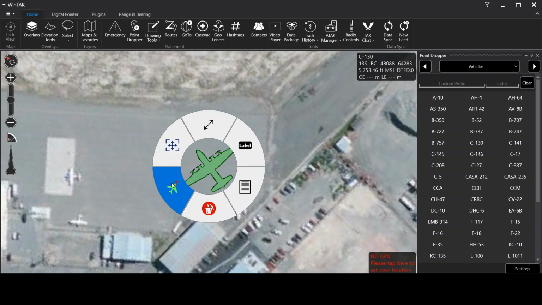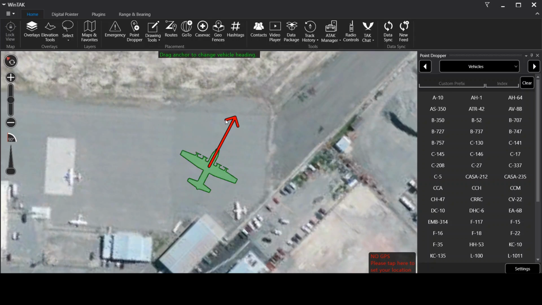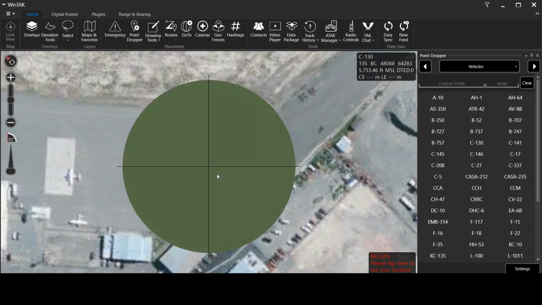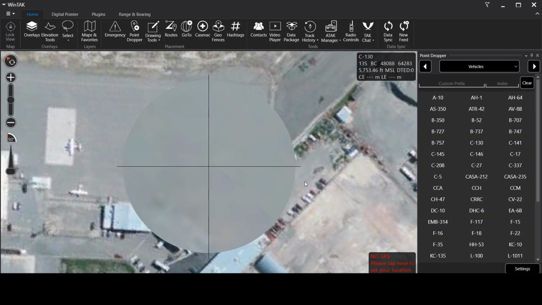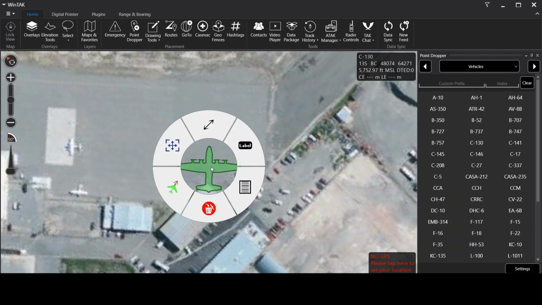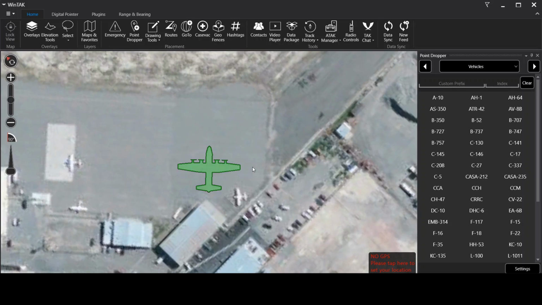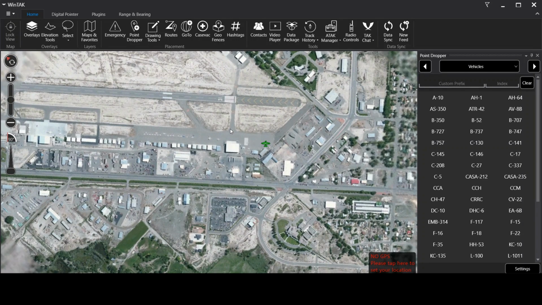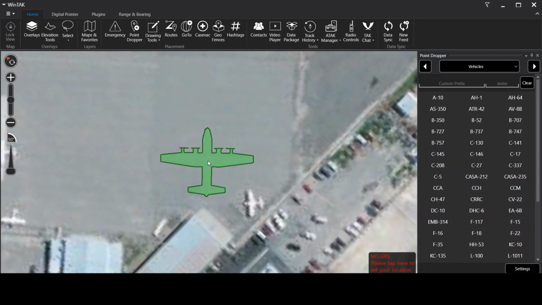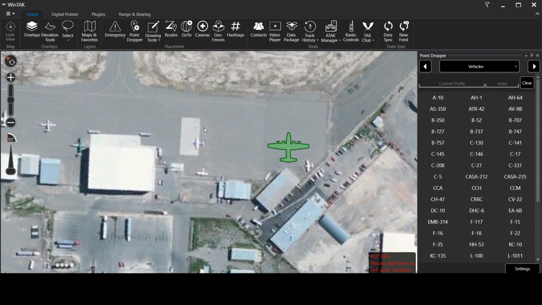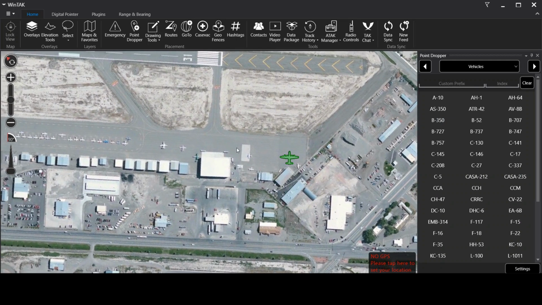So from your radial menu, that's how you change which direction that it's pointed in. Let's say it's parked right there just like that. And let's say that it's actually not there. It's moved back a little bit. Move it back a little ways. Oh, it's too far. It's in the building. Move it forward a little bit. Yeah, that's a good parking spot for it. And as you can see here, that shows the actual size of that aircraft on the ground. And that's very helpful for mission planning and things like that.